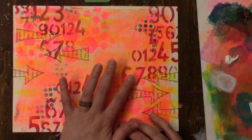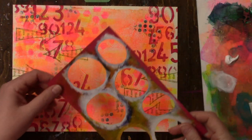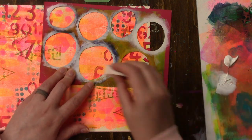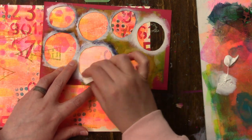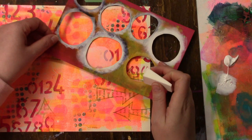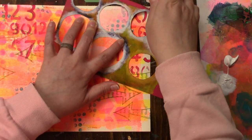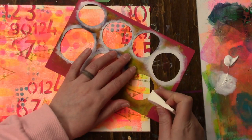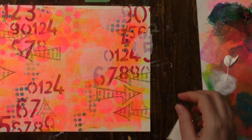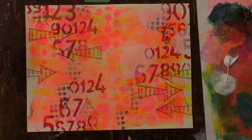Nothing seems fitting for this one because it already has numbers. It already has some letters in it and circles. Use my big one. It tones it down a lot. I like that. And you still see the stenciling that we did before. It's just toning it down some. You must be getting tired of hearing me use the words tone it down.